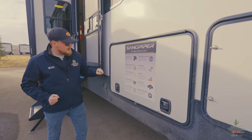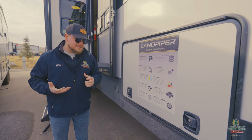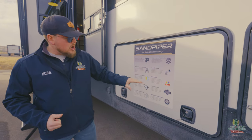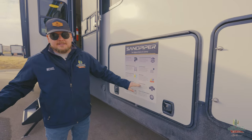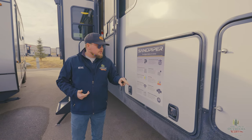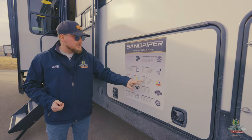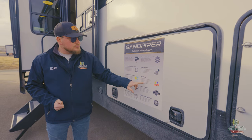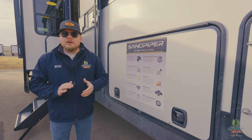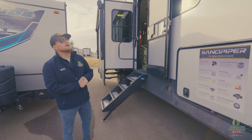You got solar on board — 190 watts of solar. We do have 12 volt heat pads underneath each one of your water tanks. Comes with the wifi booster. We are insulated in the underbelly as well as having the heat pads, solar, vacuum body construction. When it comes to the Sandpiper, a portion of every sale actually gets donated to a Cancer Care Camps fund. You can read more about that at www.carecamps.org. I definitely want you guys to take a look into that — it's a really cool program that Sierra and Sandpiper are a part of.